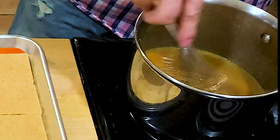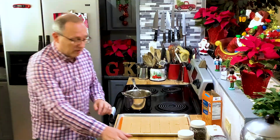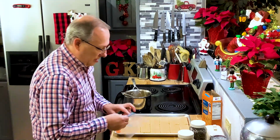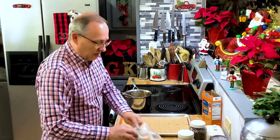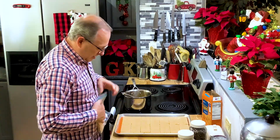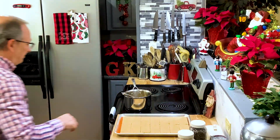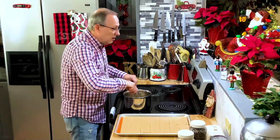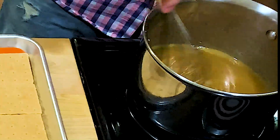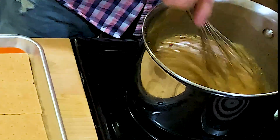Okay, so this is just about dissolved. The butter's almost down. If I'd used room temperature butter, it would have done a lot quicker. Let me wrap up these graham crackers. I'll just save these, and I'm gonna do a cheesecake later this week, so I'll save these to put in the crust. Oops, get the air out of there. And put these away. Turn this up just a little bit. I've got it about 8. My gauge goes from low to 2, 3, 4, 5, 6, 7, 8 and high. Just make sure you're constantly stirring it.